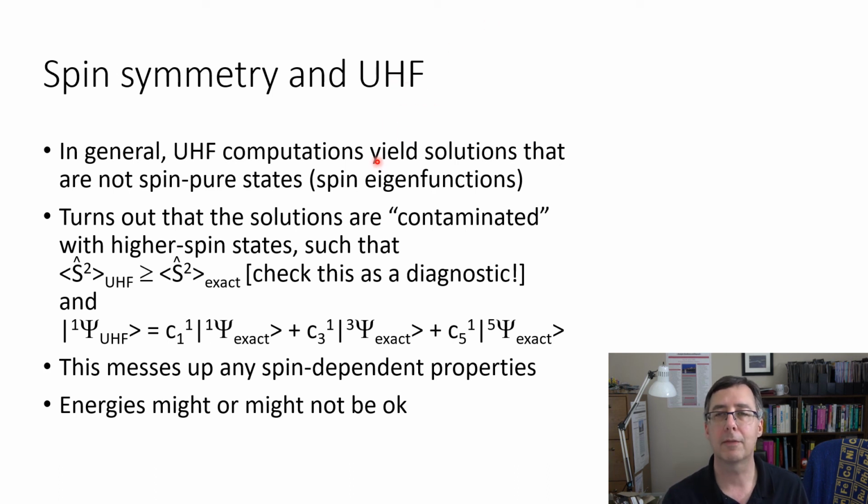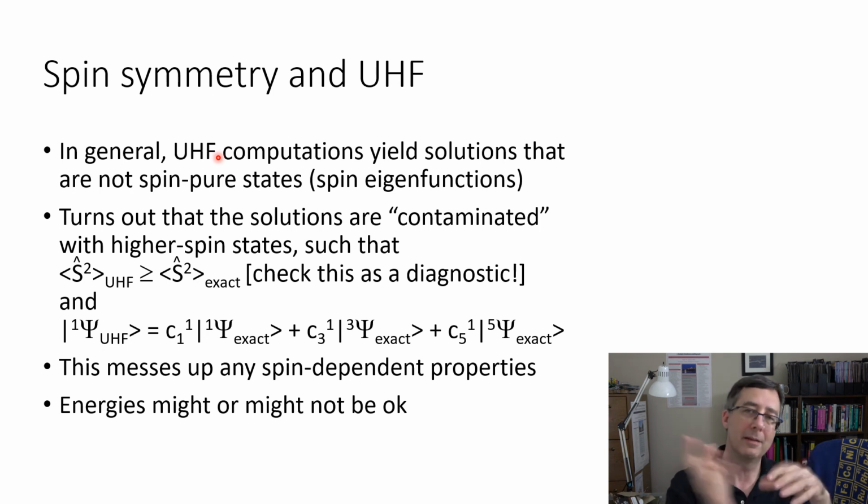Now the previous slide was all kind of assuming restricted orbitals. What if you don't use restricted orbitals? What if you use unrestricted orbitals? Well, in general, if you do a UHF calculation, there is no guarantee you get spin eigenfunctions out, and typically you do not get spin eigenfunctions out. So out of most UHF procedures, unless they're trivial, like if you somehow ran a UHF on a helium atom, and unless you deliberately broke the symmetry, then you'll get the RHF result back, and that's a different case.